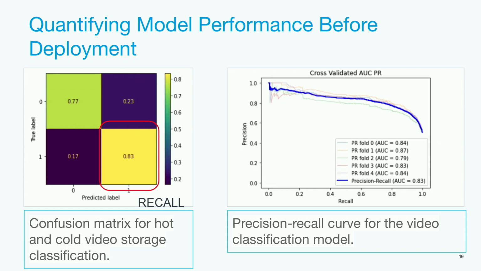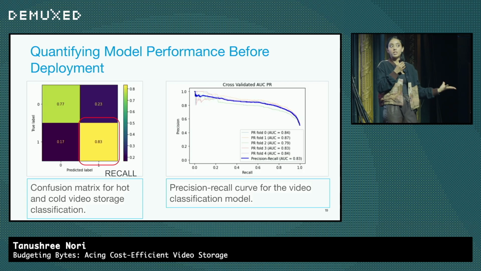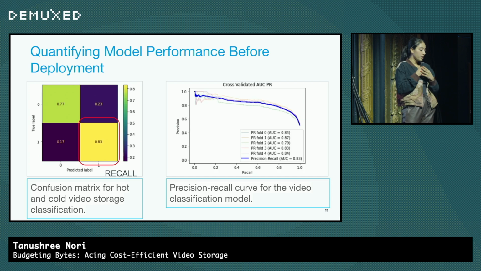So this is just a quick view of our results. We had promising results with our recall and precision. With recall, what that means is, out of all the cold videos, how many did we properly identify? And precision is, of all the videos we identified, how many were accurately identified as cold. So it's kind of an assessment of quality. Both of these metrics were respectably high as a starting point for us.